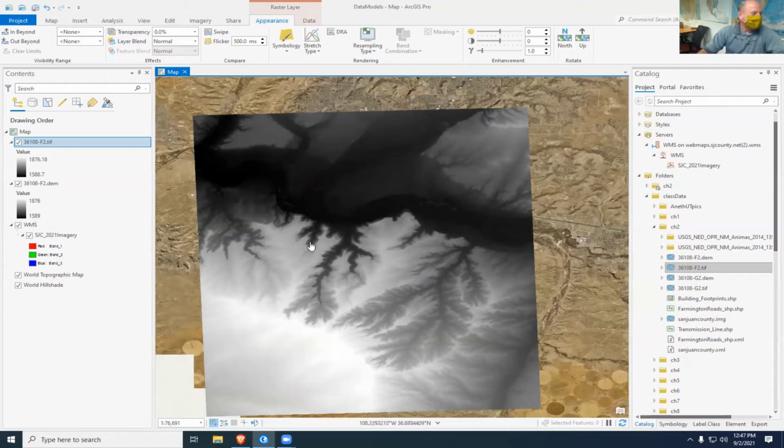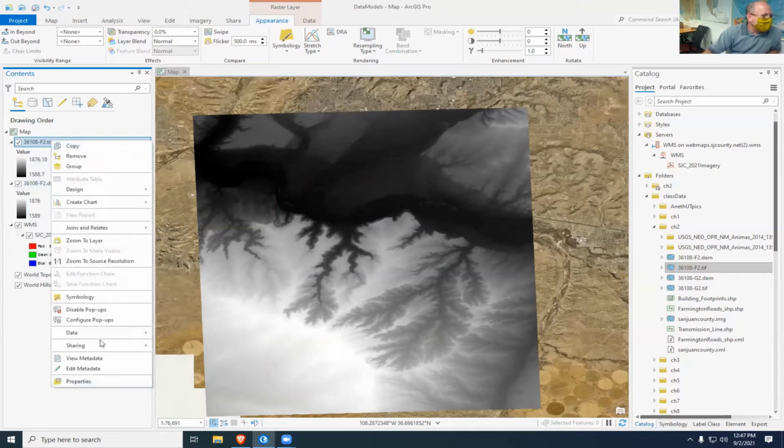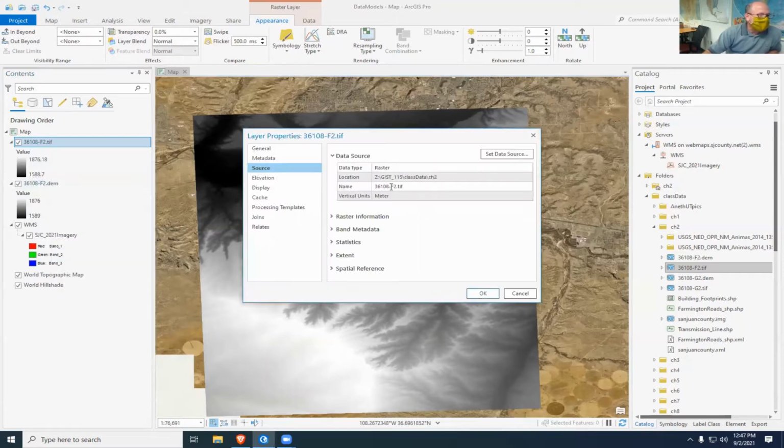Okay, so I don't see much difference here. How about its properties? I think one of the things we could do, it doesn't even say how big it is. I thought it was going to show the size of each image.